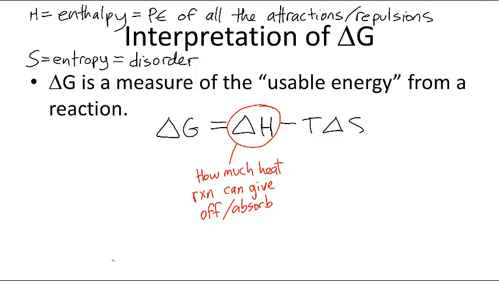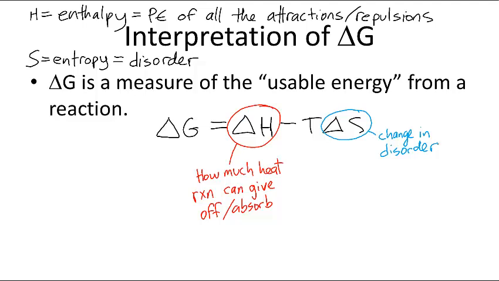The delta S part is really the change in disorder. That whole T delta S part, that's how much entropy takes a toll on how much useful work you can do with a reaction. So for instance, if delta S is a positive number, that'll actually increase the amount of energy you can use. But if delta S is a negative number, if you have a reaction that makes things more organized or more ordered, less disordered, then this minus T delta S term is like the cost of organizing things.